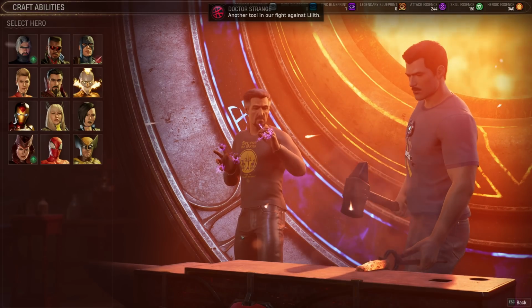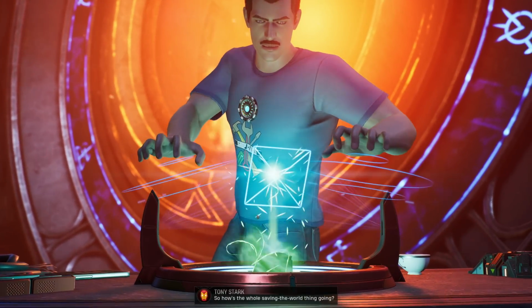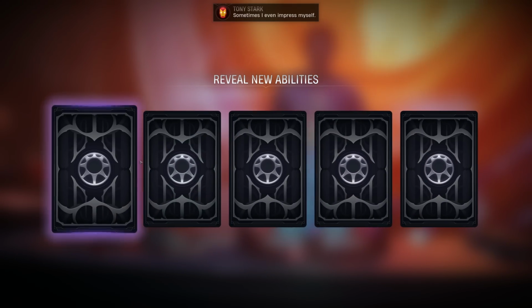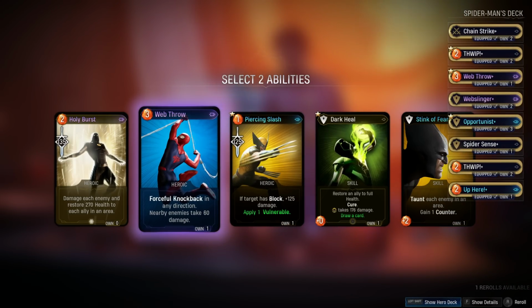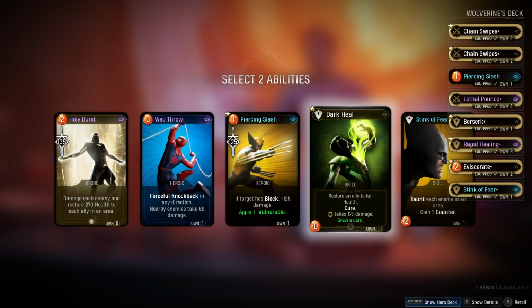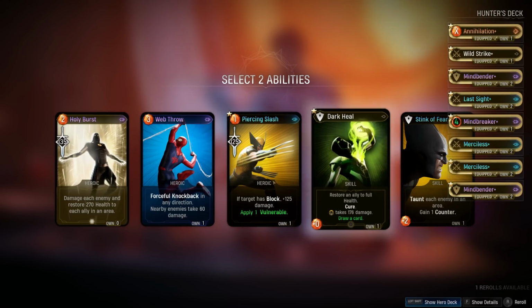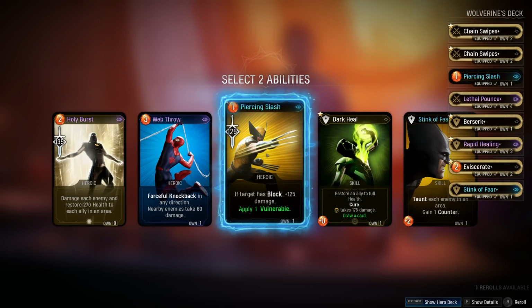Another tool in our fight against Lilith. So, how's the whole saving the world thing going? Sometimes, I even impress myself. Okay, the web throw that we have is upgraded and modded. Is Stink of Fear modded? It's not, but neither is this one. Dark Heal draws a card. Currently, it gives exhaust. Or, sorry, it gives resist, I believe, when we bring it. Piercing Slash that applies vulnerable is pretty cool. We don't even have this upgraded anyway.